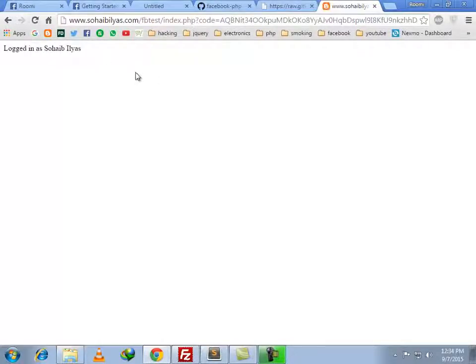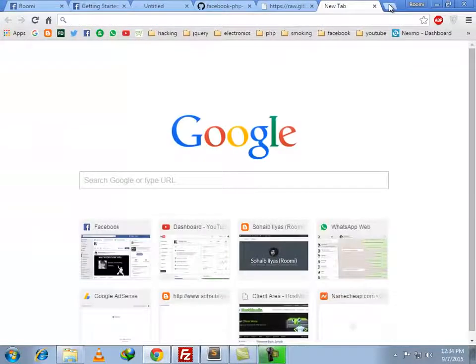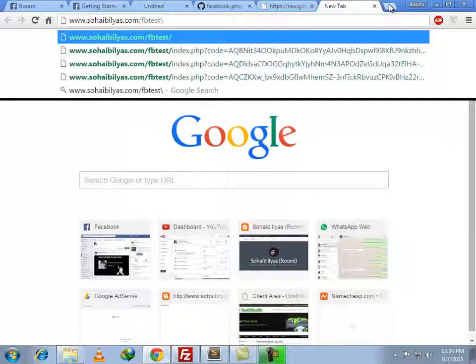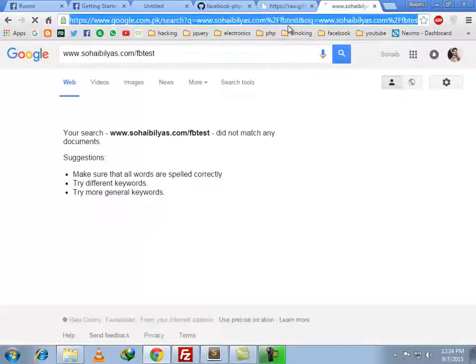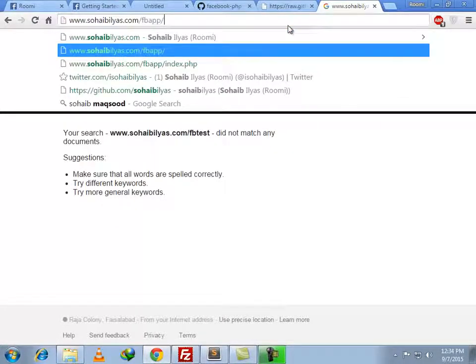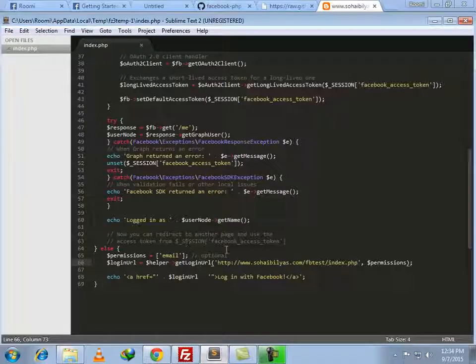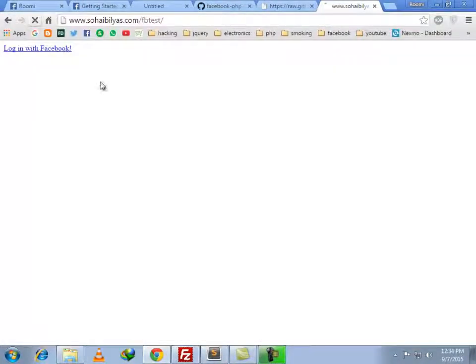It just got my basic information like the name of the logged in user. If we refresh it, we're still logged in. That's it. If we just close the window and get back to the application, whoa, it says login with Facebook. Well, it should say that you're already logged in. That's weird, seriously. It doesn't ask us again about the login setup and all about that.